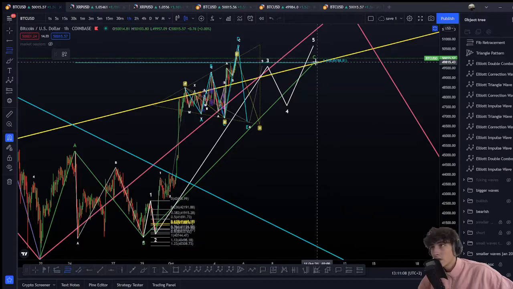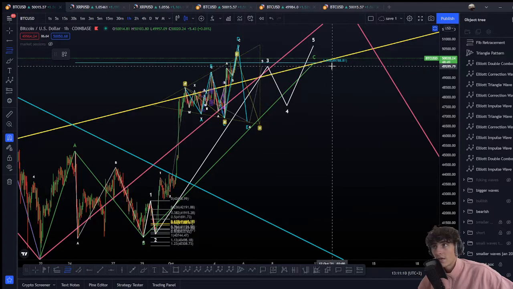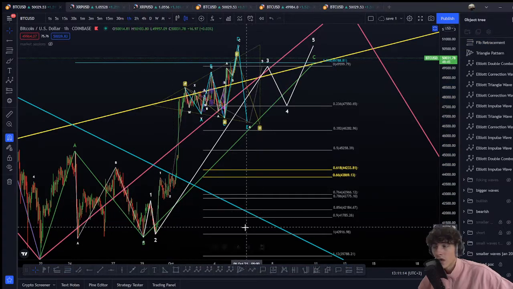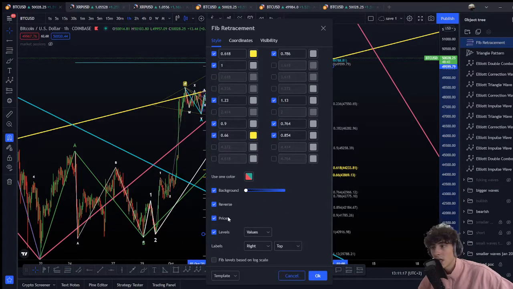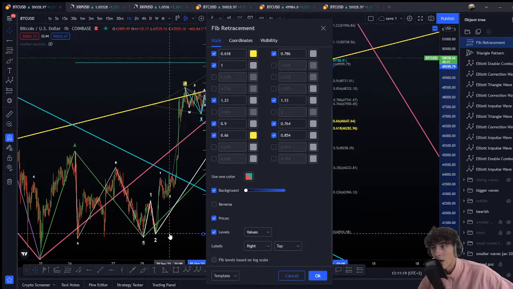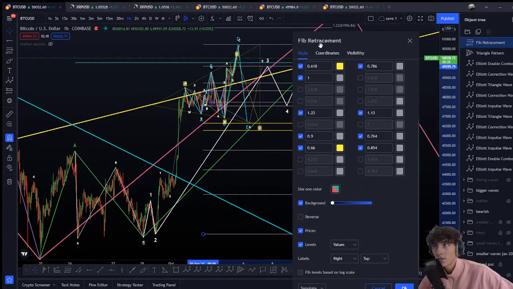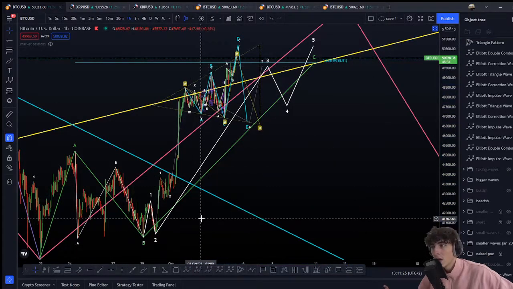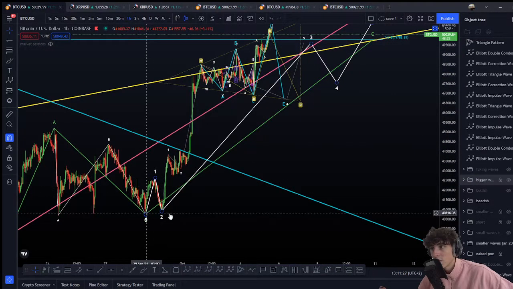By the way, to check the retracement, it's from the top of the wave 3, for example for the wave 4, to the beginning of the wave 3, because I reversed my tool. In the other case, if you have not reversed your tool, it's from the bottom here, from the beginning of the wave 3 to the top of the wave 3. Okay, but I reversed my tool, so it's from the top to the bottom. Okay, and for the wave 2, from the top of the wave 1 to the beginning of the wave 1.